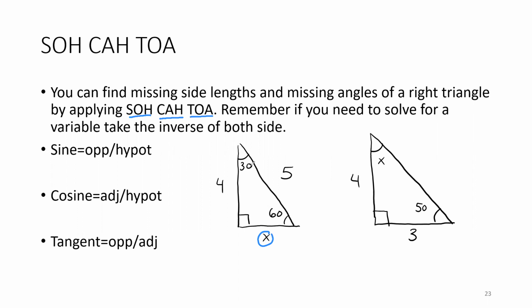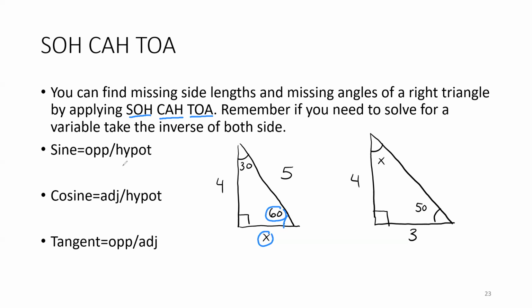The first step is to figure out which angle you are going to use. We have two angles besides the 90; you don't want to use the 90. So you can use either 30 degrees or 60 degrees. It doesn't matter which one, so I'm just going to say 60. Just remember what angle you're going to use. Then the kind of difficult part is figuring out whether to use sine, cosine, or tangent.